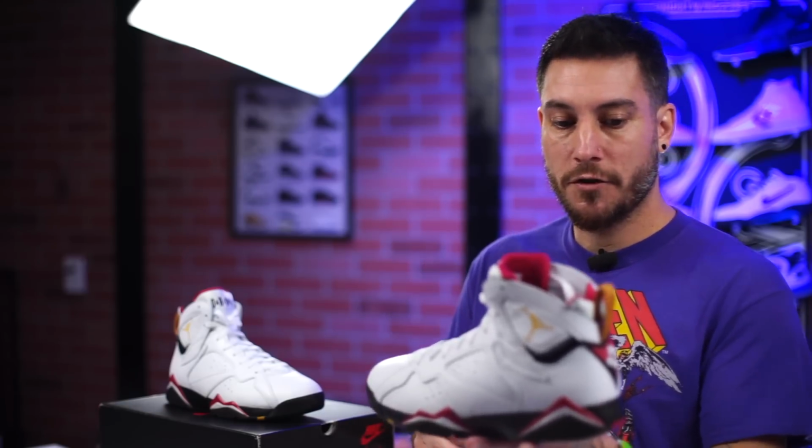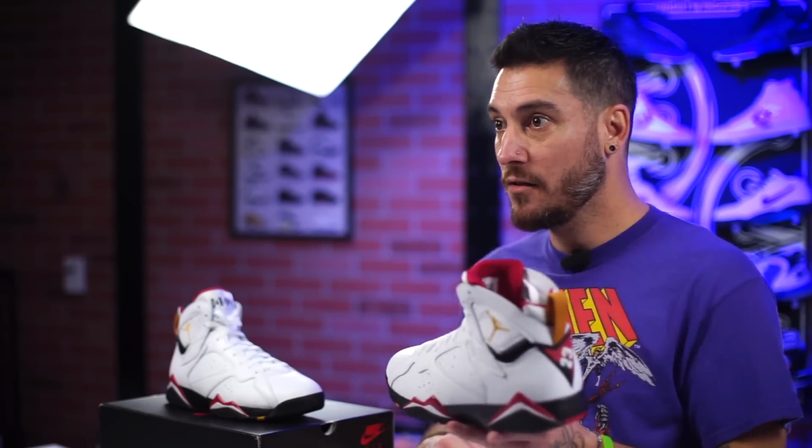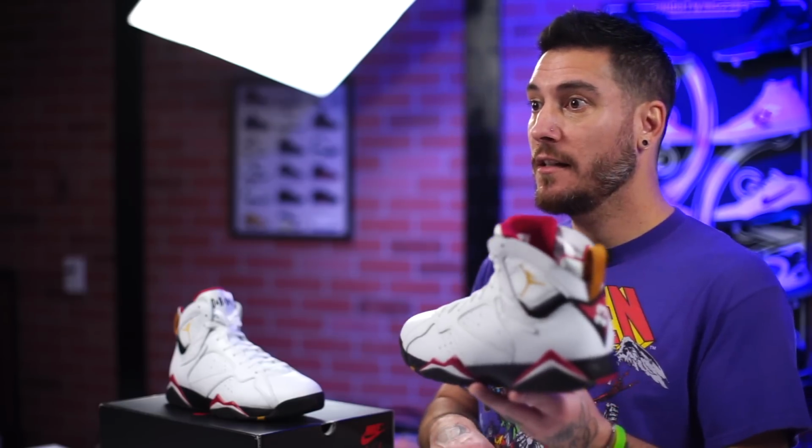It just really depends on your perspective and your point of view. Now, what I mean by those changes from the original to the now retros is that the original version of the shoe featured a polyurethane midsole, which these are, but they actually featured encapsulated air sole units, much like the Air Jordan 9, the Air Jordan 8. Clearly it started in the Air Jordan 7, but basically there's a forefoot air unit and a heel air unit.